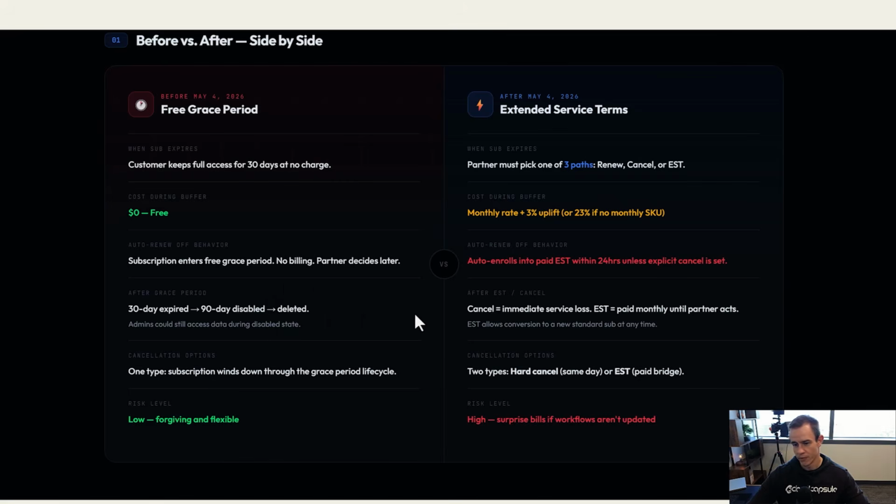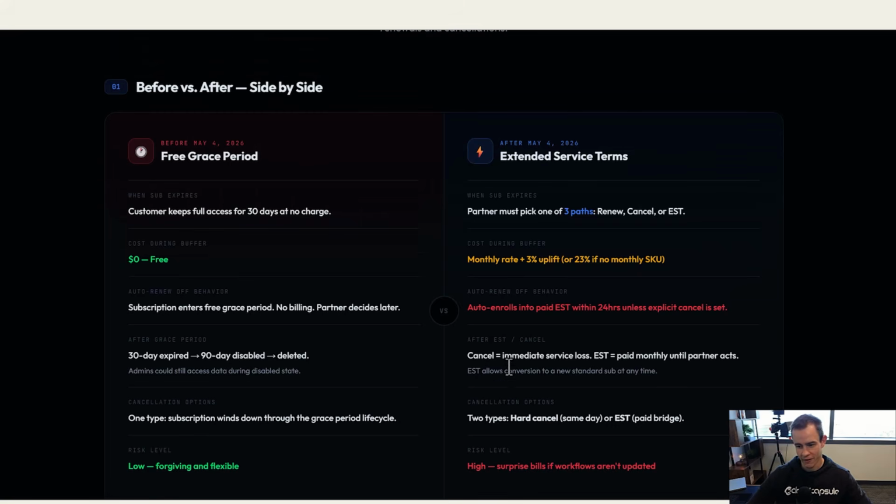Data would be removed. But within this situation, if you go into cancel, there's immediate service loss. And so that's very important to note as well. You do not have a grace period. If you choose this option and the customer said, hey, we're going to think about it, they're not going to be able to access their email the next day, on that renewal date.